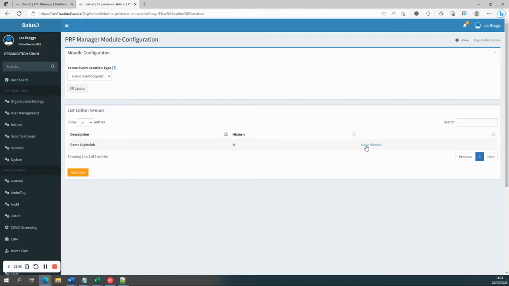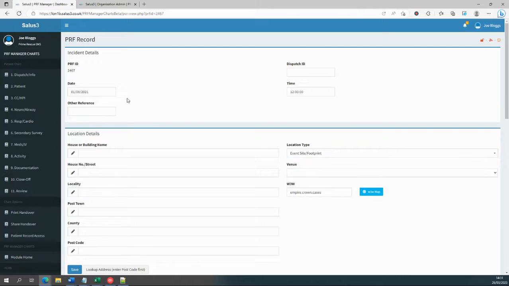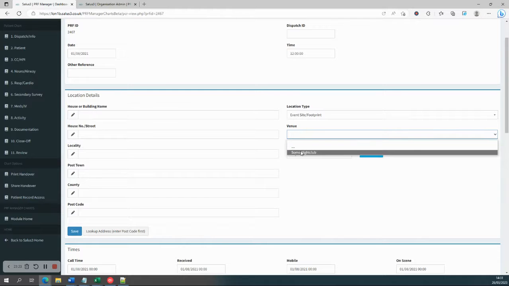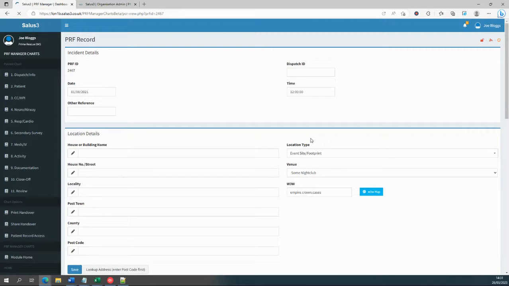We also have the option to make venues historic, so they won't display in the drop-down list, and make them active. Once we've completed this, and we go into the PRF Manager Charts record, if we select the event site footprint, we now have a venue option list box where we can then select the venue.